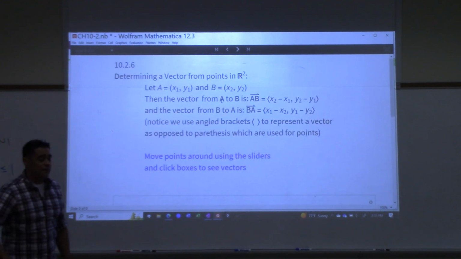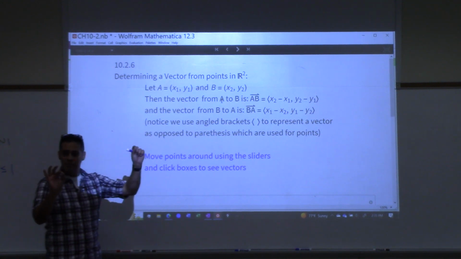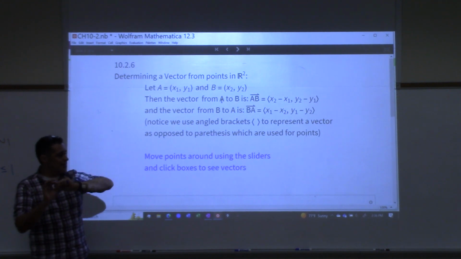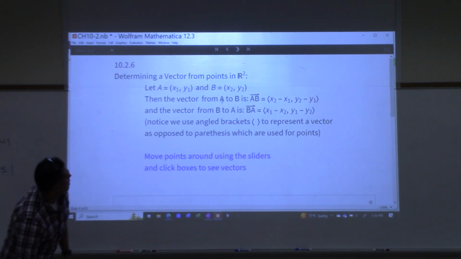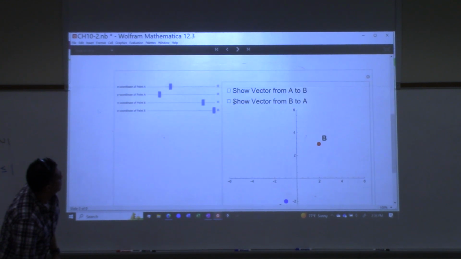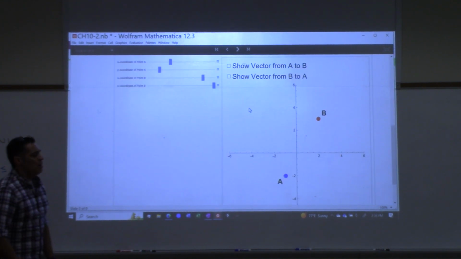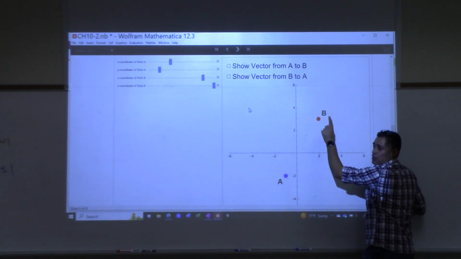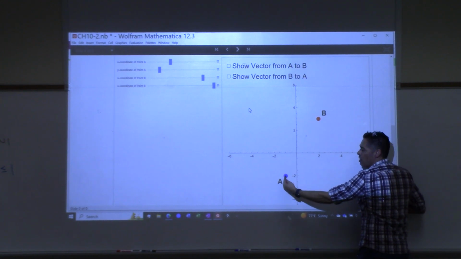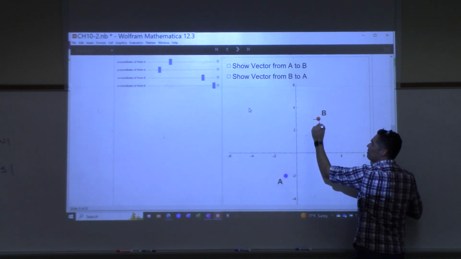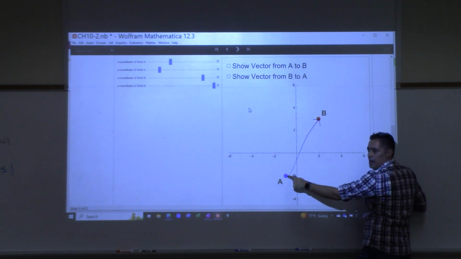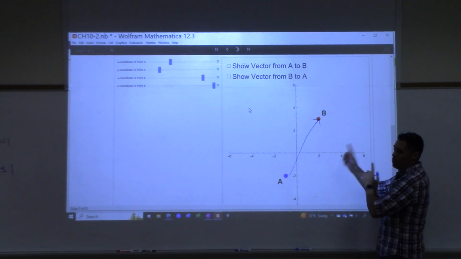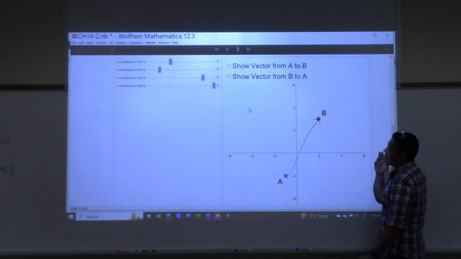All right, now if somebody gives you 2 points on a flat sheet of paper and wants you to create the vector that goes from one point to the next, we have a formula for it. There's 2 points, right? And what I'm going to do is create a vector that goes from A to B. I could do a vector that goes from B to A, so I can have my arrow tip be here, like that, and have my tail be down there. I could do it that way, or I could do it the other way. Depending on which way I want to do it, the formula changes, because the direction matters.